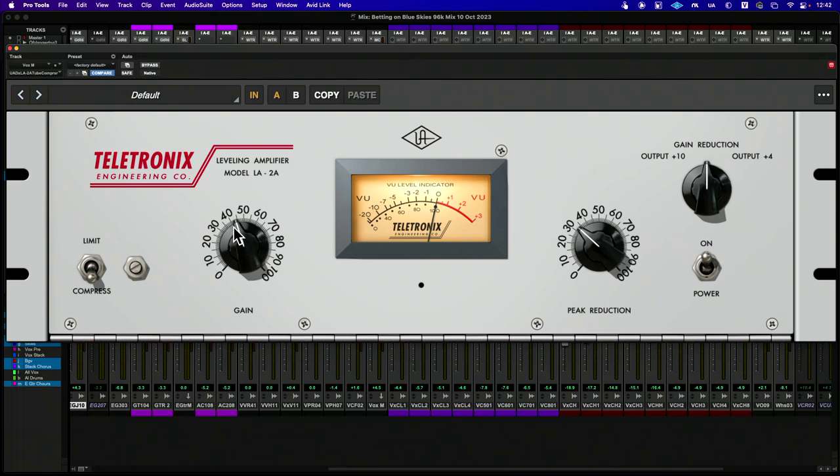When I kicked it on, the gain was already a little too hot and the peak reduction was already driving too much. You can see the meter showing us the gain reduction — how much compression is taking place. Each time you see these really long vocal passages, you're seeing it really step in. The thing with the LA-2A is you can drive it with a lot of peak reduction and still get a warm sound, whereas with a lot of other compressors, once you do it too much you get a really shrill sound. So the good news is it'll be warm — it just might be a little too warm and possibly fuzzy if you push it too far.